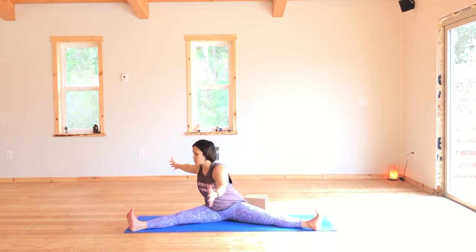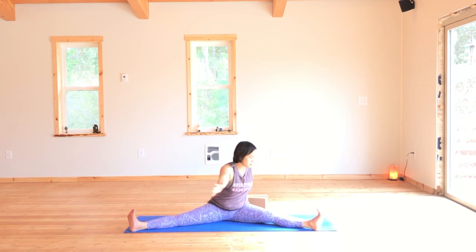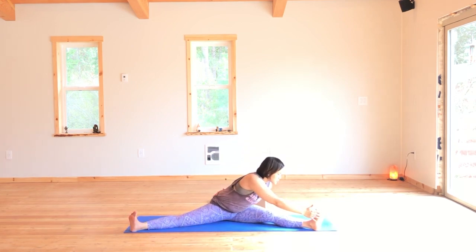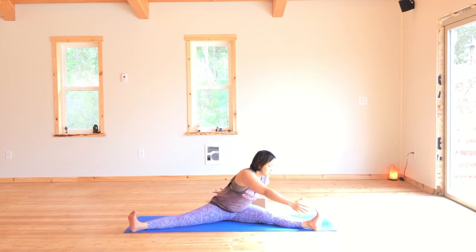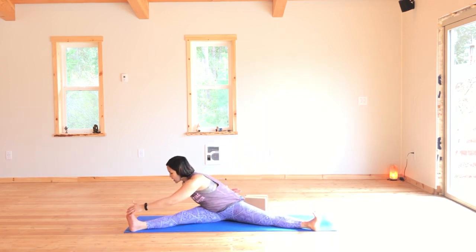And this time, we're going to make it into a flow. Inhale right here and exhale, and see if you can reach your left hand to tap the inside of your right foot and bring your right hand behind. Inhale, open the arms. Exhale, wrap the left hand behind. Touch your left toe with your right hand. Inhale, open wide. Exhale, wrap the hands and tap your left hand to your right.